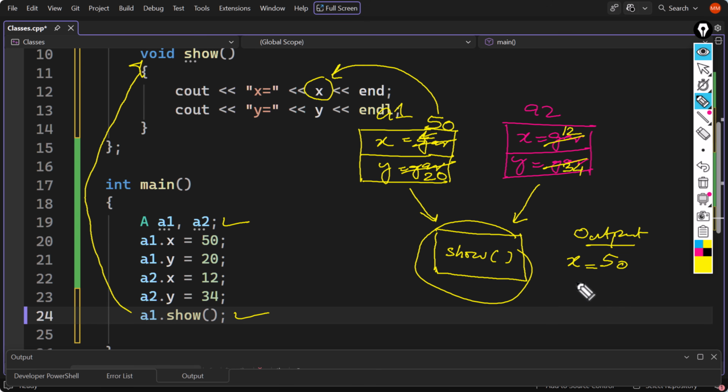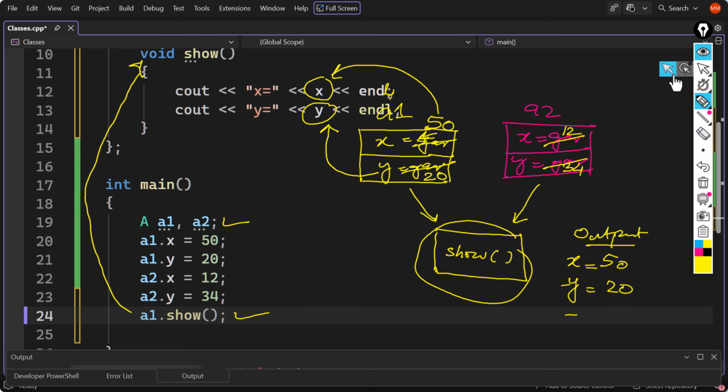After that, when the next instruction is executed, y equals to will be displayed, and then the value of the member y of A1, so 20 will be displayed, and endl will bring the cursor to the start of the next line.